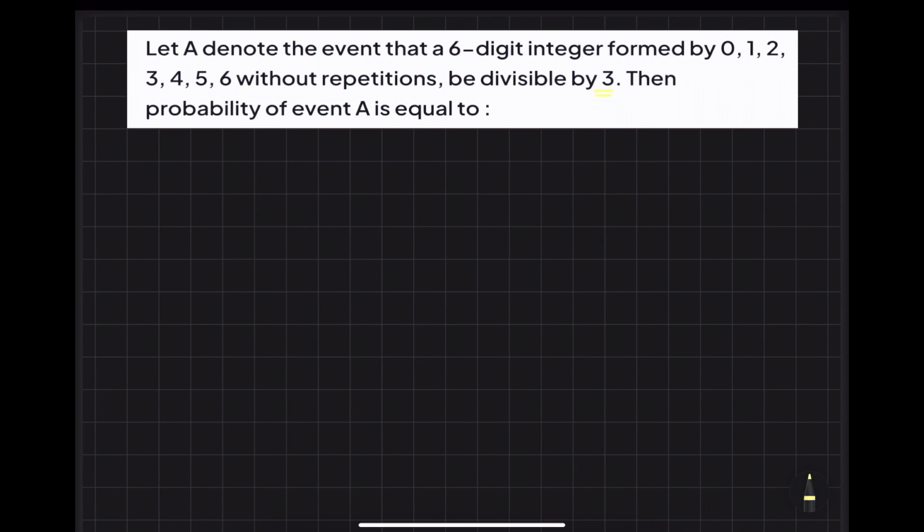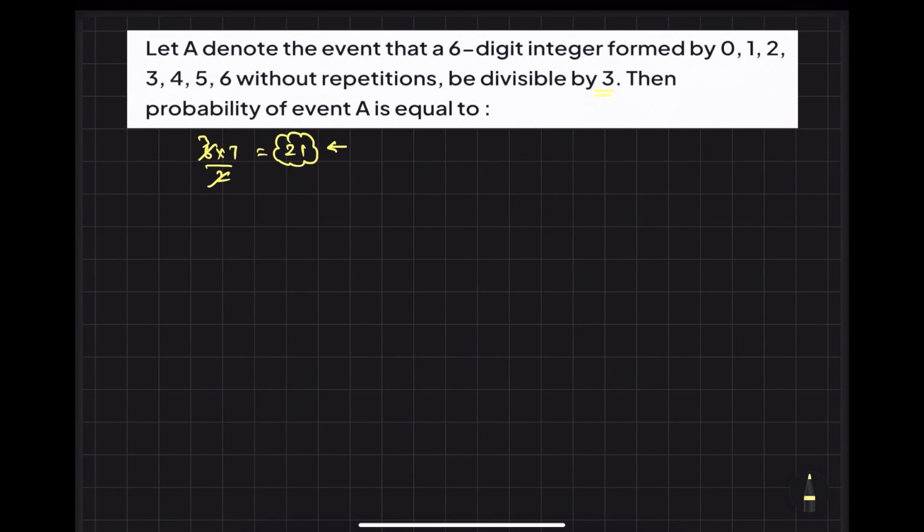So, look at this. First, try to observe the behavior of this number. If you observe, it is 6 consecutive numbers. So the sum will be what? 6 into 7 by 2. So it is 21. So if we consider all these 7 digits, its sum is 21. Means if we consider all 7 digits, they are divisible by 3.